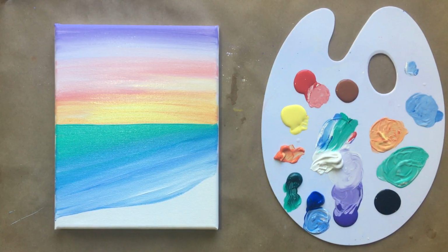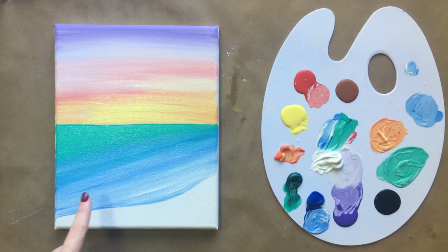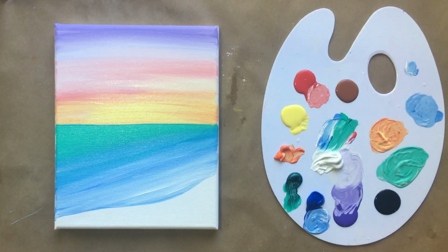Nice. I like how I pulled a little bit of that green in accidentally. Really light touch here. Less is more. Don't need to overwork this painting at all. Okay, now I've rinsed my brush. I'm pretty happy with the way that this is looking. I might add a little bit of white in a moment to make it look like the frothy edges of the waves. But I'm going to kind of let this dry for a second and paint this last area while I wait.